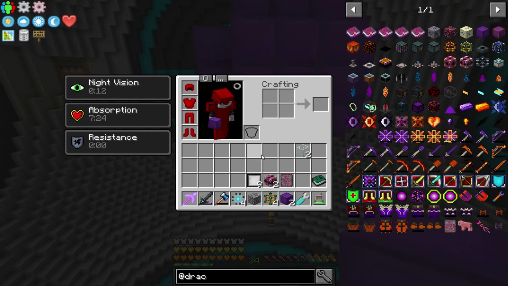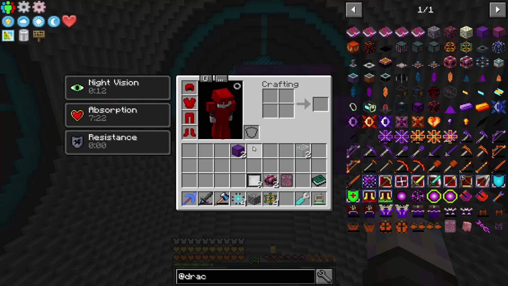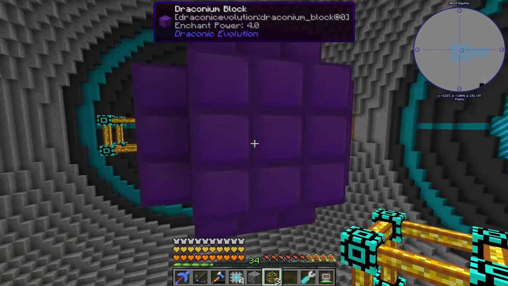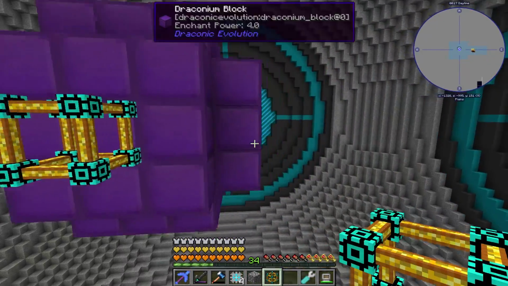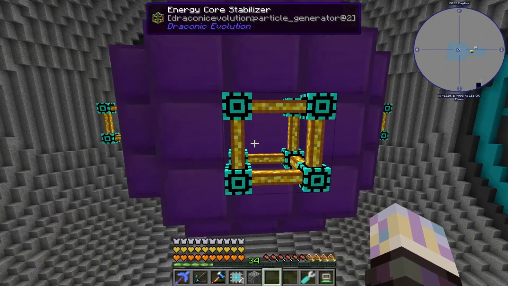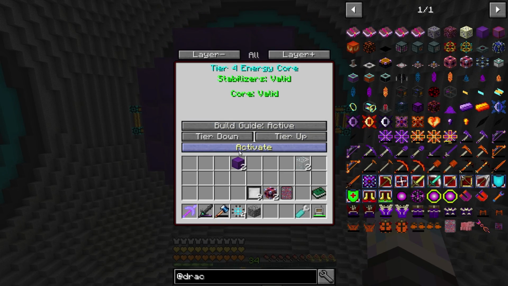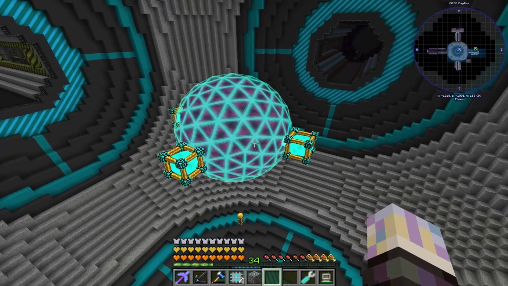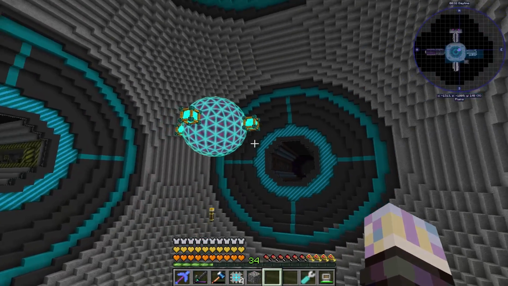Anyway, that's that. Did I make too many blocks? I must have. The cores, so the stabilizers, we should just have to put them around the sides. Kind of like this, there, and that. I think you can also put them on top and the bottom. It really depends on how you want to do it. Right click it, and if you did everything right, it'll say valid. And then the stabilizer is valid, and you just activate it. And you get this cool little floaty ball in the world, which is pretty awesome.